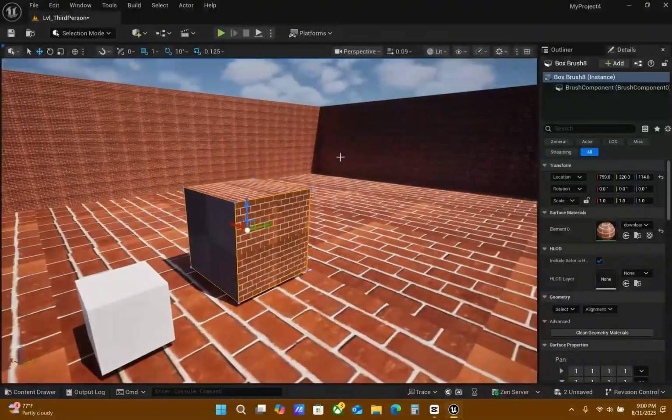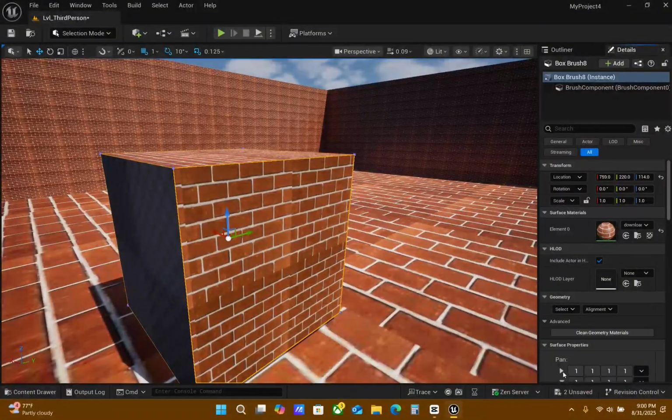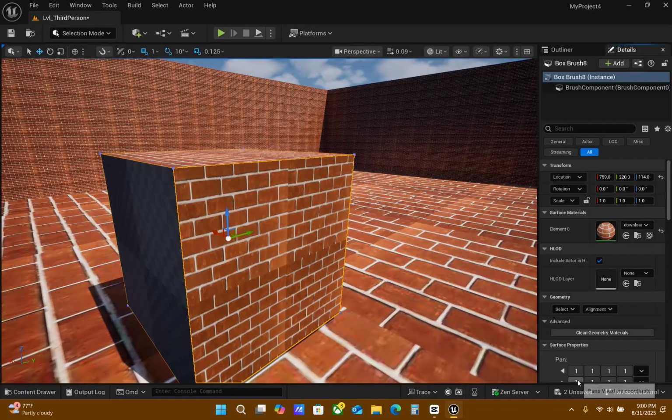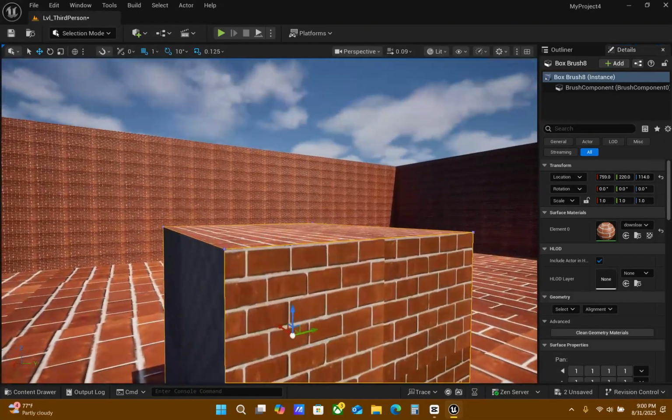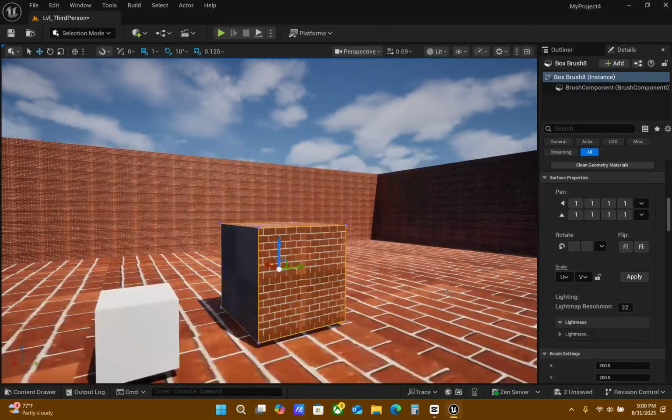So to fix this, we use the pan section to go one right and one left, up and down, just to fit, and even rotating and changing its scale.